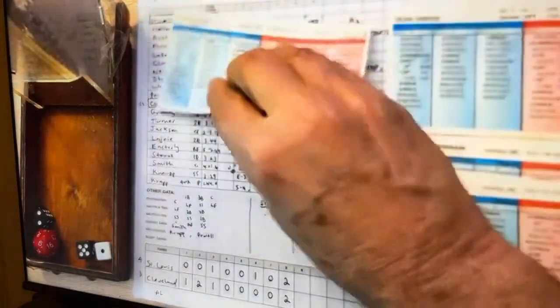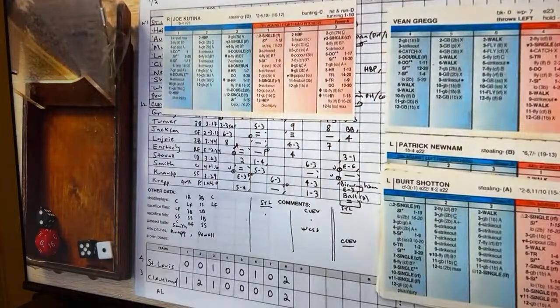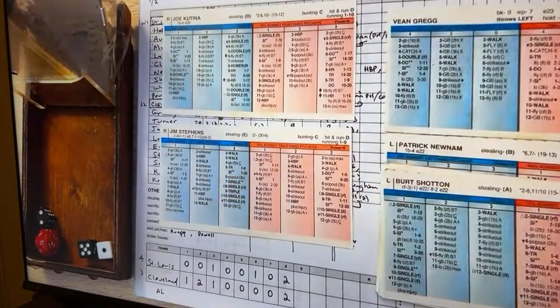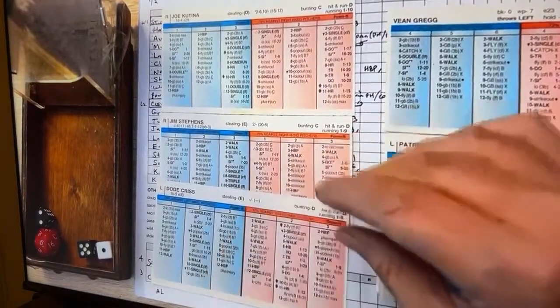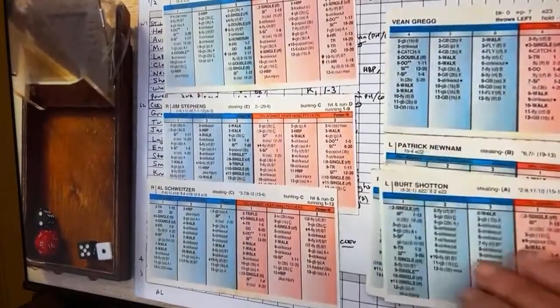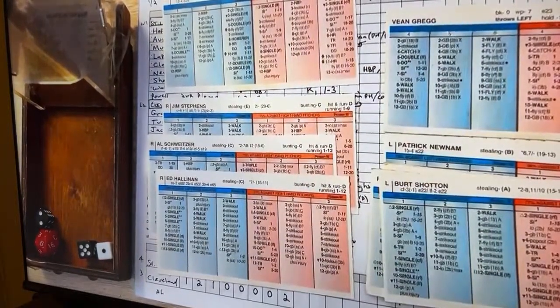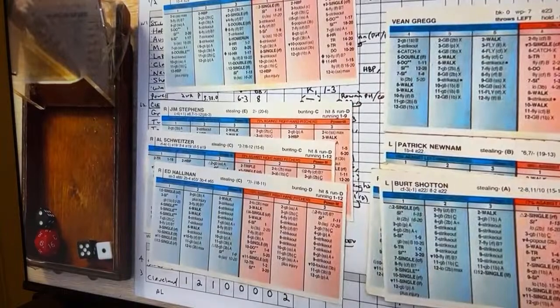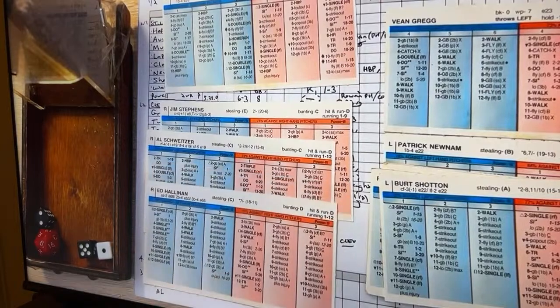You have Joe Cutina, 257. Jim Stevens, 231. Doty Chris, who pinch hit, a real-world left-handed hitter. You only ask for right-handers. Al Schweitzer, 215. Remember, Schotten is a 255 hitter. Ed Hallahan, right-hander. And Doty Chris, left-handed hitter. Cutina, mad power. You want to look at Doty Chris?